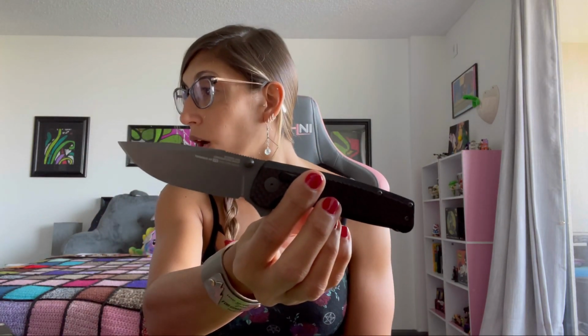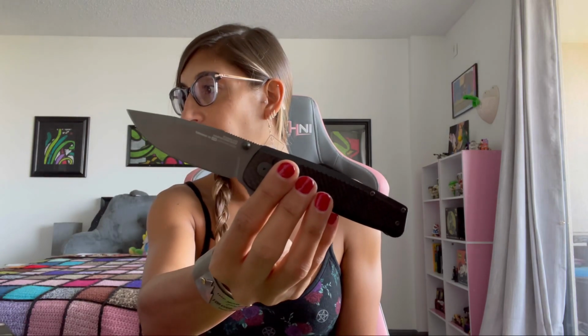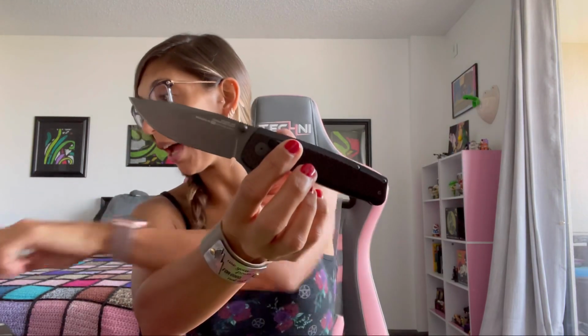So let's talk specs, and then I'll give you guys a few more pieces of information on this one that's actually pretty cool. Okay, so overall length, we are looking at 7.125 inches, blade length 3 inches. You also have a cutting edge slightly less than that at 2.75 inches, and then blade width of 1 inch and thickness of 0.11. For the handle, we have a 4.125 handle length with a 0.875 width. I have to say, I love the size of this knife. For someone with small hands, I find this knife to be about the perfect size and weight. So I really like that.